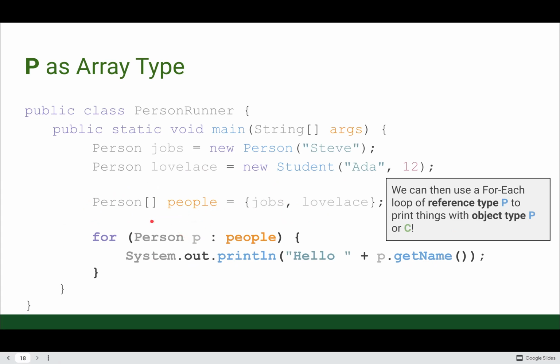And then I can use a for each loop to reference with my reference type P to print things of object type P or object type C. We're going to get into more details of how to use this, why this is more useful next time. Today we're just kind of talking about how we can use these interchangeably.